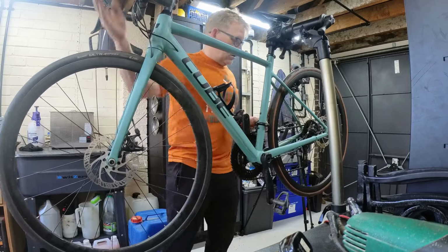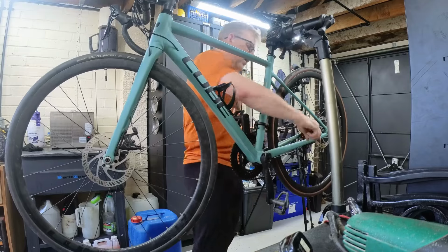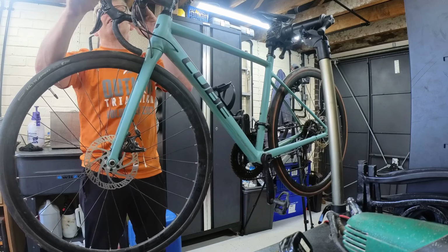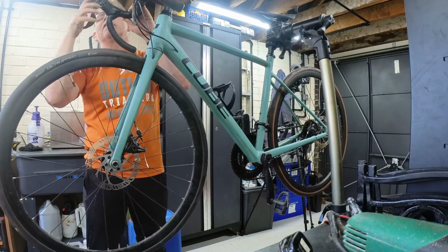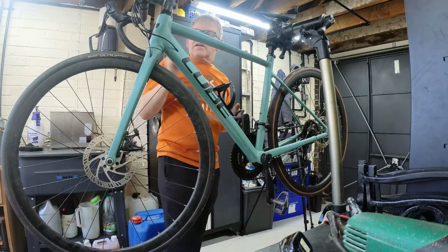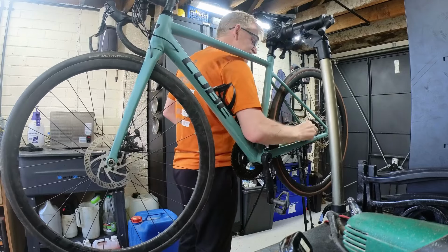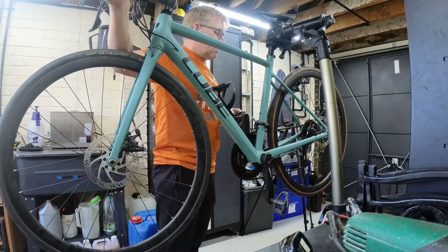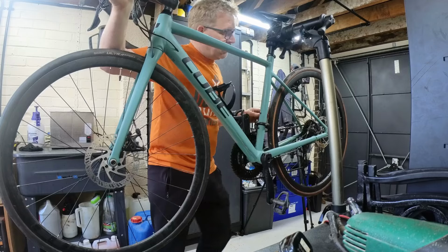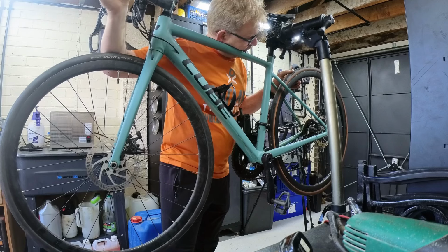So we need to wangle this back a bit. Now these are usually quite hard because they do get corroded up. Right, we've nearly got all the slack out of that. See if it's better. There's a lot less travel there. Right, so the other thing you've got to be careful of is just to make sure that it's not pulling the bearing.